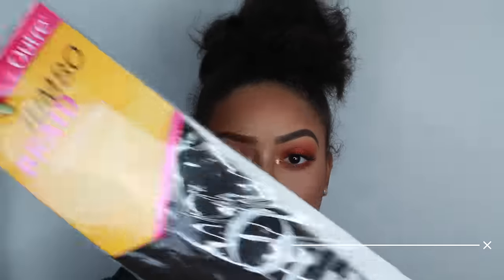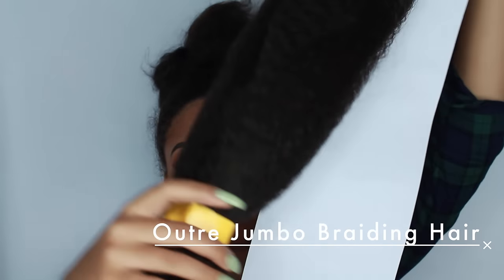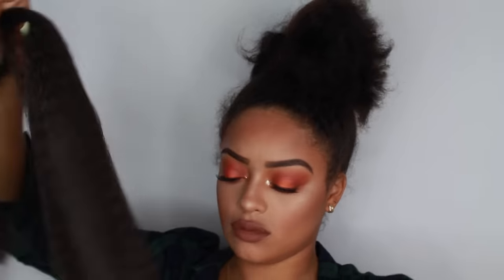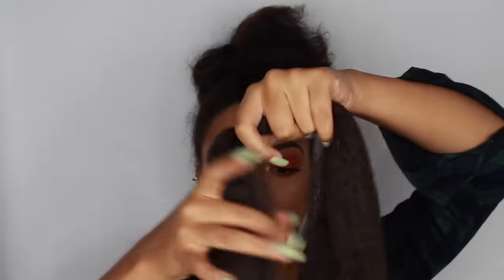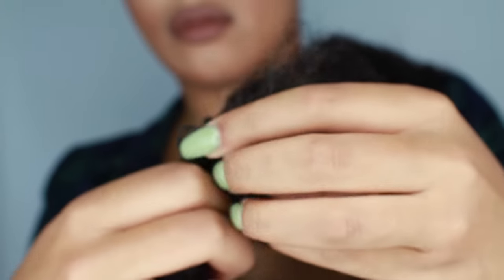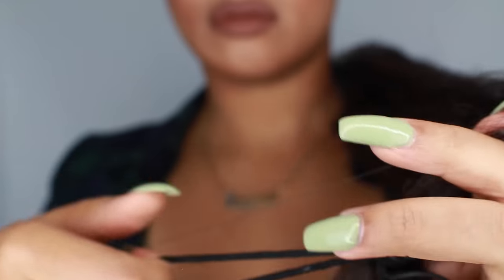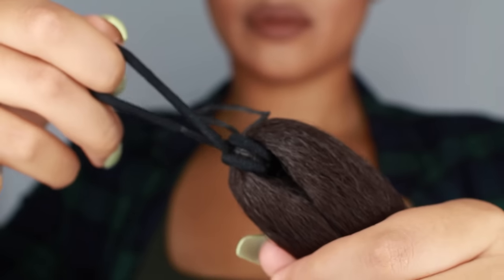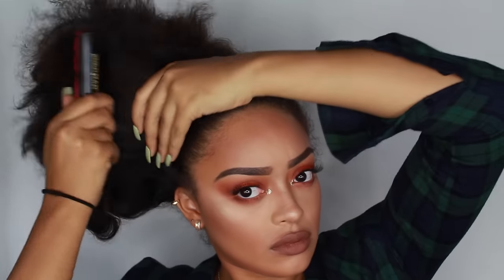Starting out, I am using clean hair and I completely brushed through my hair so I have no knots in it. I'm using the Outro jumbo braiding hair — this hair is two dollars a pack and it comes with two separated sections connected with a little plastic rubber band. I take a scrunchie, wrap it around, and pull one side through so I can attach my ponytail with this rubber band.